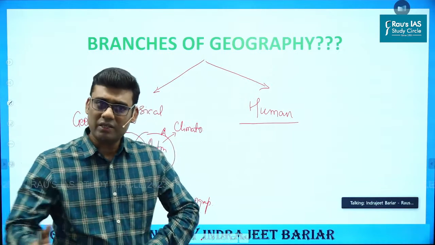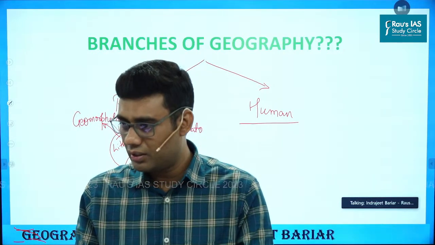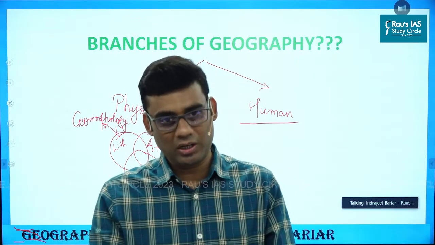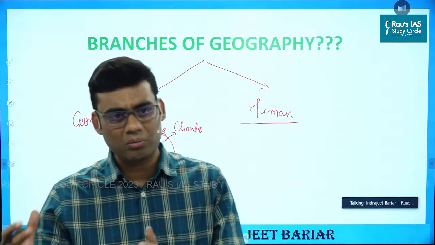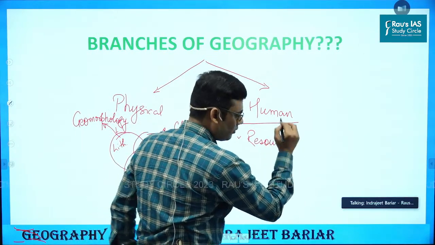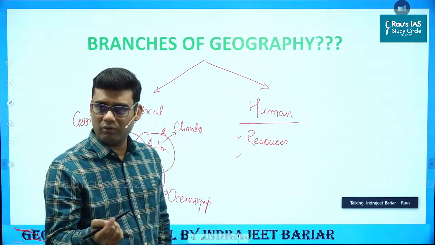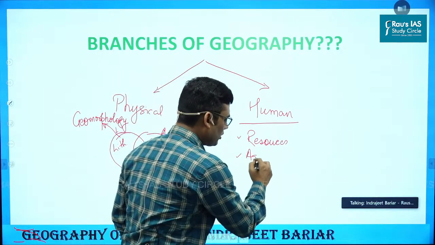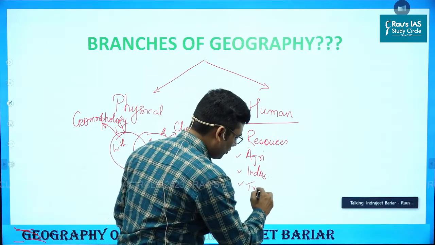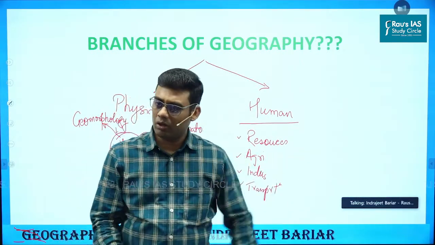Very clearly, this gives a clear idea of what should entail human geography in terms of economic activities. Plus, activities are going to depend on resources. Like, the manufacturing sector will require a lot of raw materials. These raw materials can be minerals. These raw materials can be energy resources like coal, petroleum, etc. So over here, the aspects that we are going to study would become resources. Along with resources, we can establish the different types of economic activities. So let's say primary economic activity, agriculture; secondary economic activities in terms of industries; tertiary economic activities in terms of transportation.